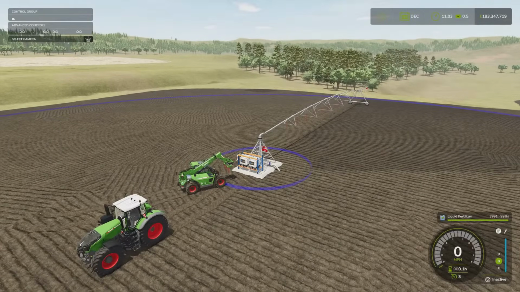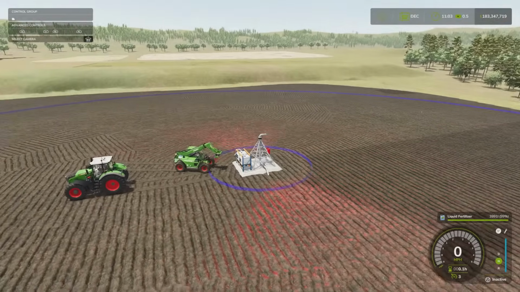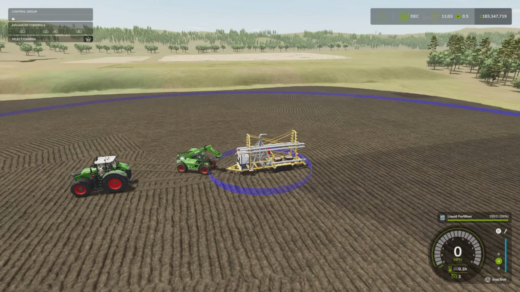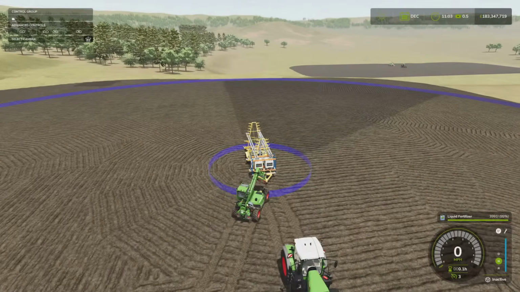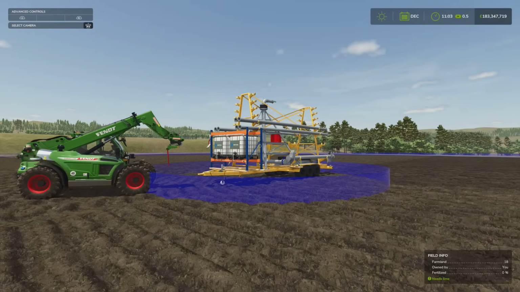So you don't have to have one per field. You can close cover, it will do that, pack it all away, pops back up into its trailer configuration, then drive that over to your next circular field, do it again, do it again, do it again. So you can have one, you don't have to have them in multiple locations if you don't want to. Let's stop the engine, jump out, and there you have it. That is the Corteva Circular Pivot Irrigation by Hispano. Next!